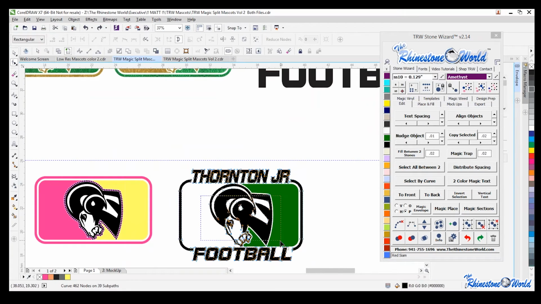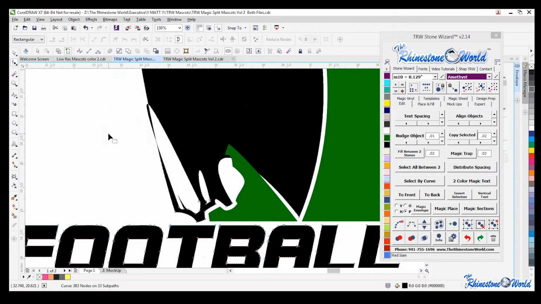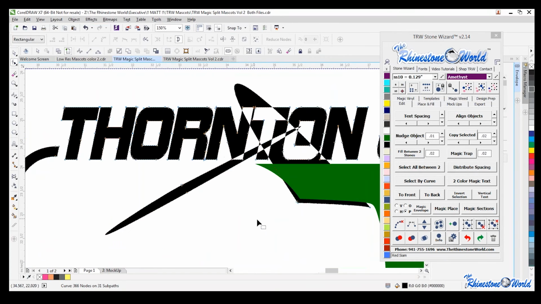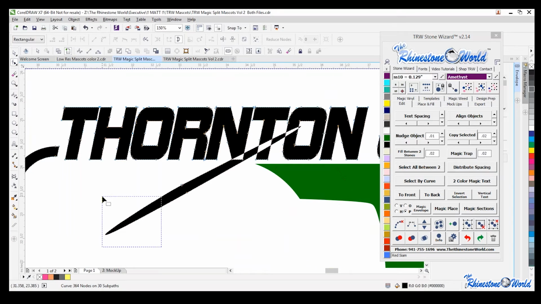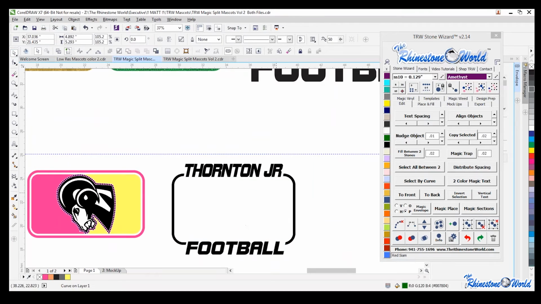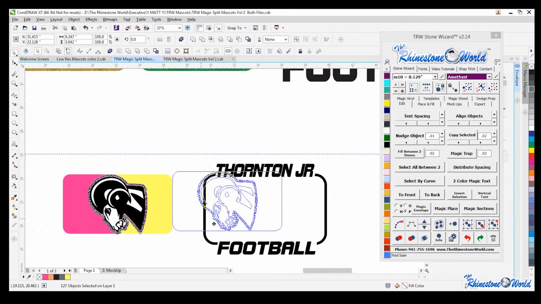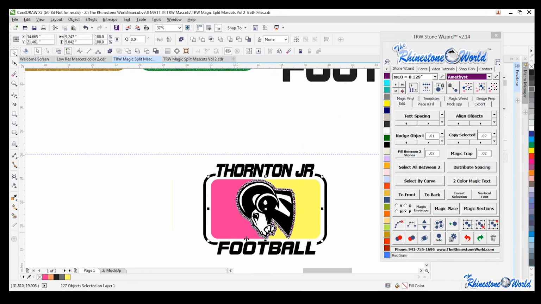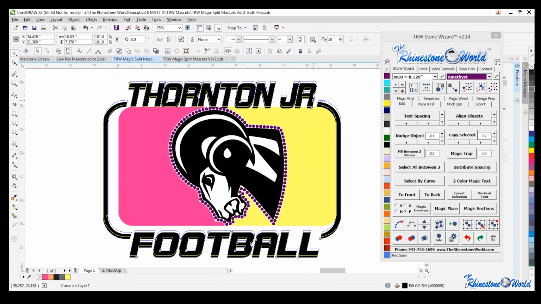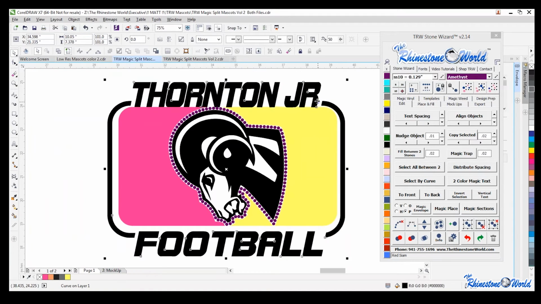Let me just get rid of the ram. And the reason why is because I welded these together. So that's why I'm getting rid of it this way versus your normal way of just deleting it. And then we got our green. Delete that out. Let's get rid of this. Grab this guy right here, and it's going to fit right into our spot right here. And we adjusted it because of the men's design, remember? So I made it a little bit bigger, so we would obviously shrink that down a tiny bit.